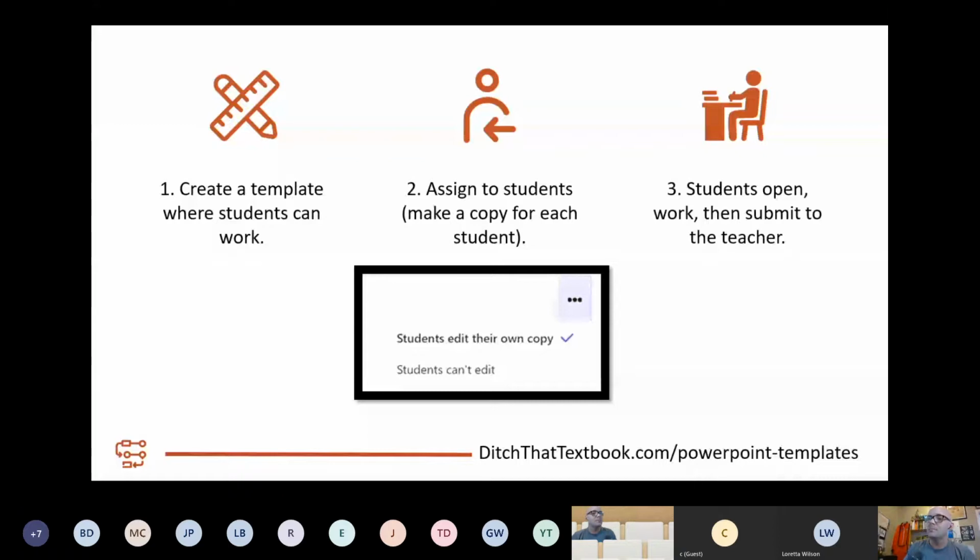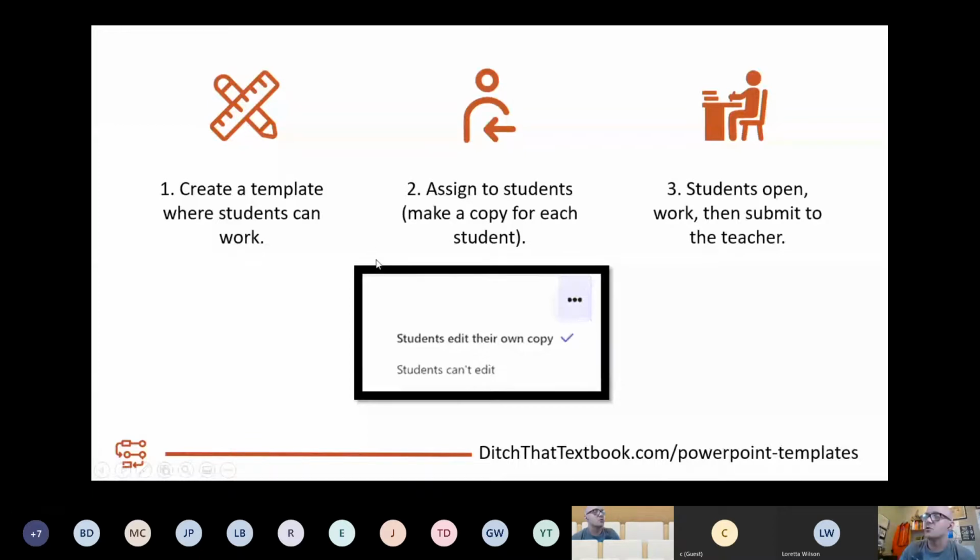When you look at the workflow on the screen here, this is where we start: you create the template or you go find one. Then you go on to the second step, which is to assign it to your students. So you've finished up with this one PowerPoint and you want to get it out to all your students.